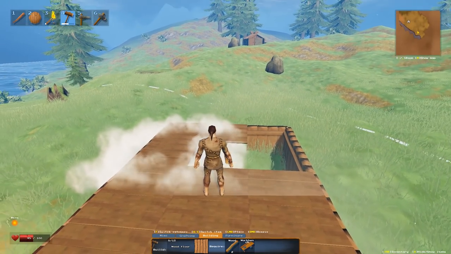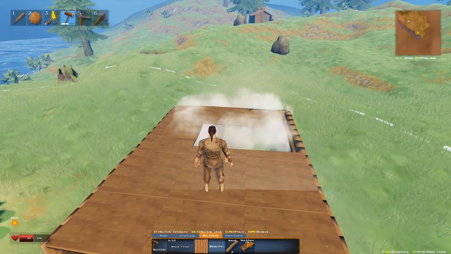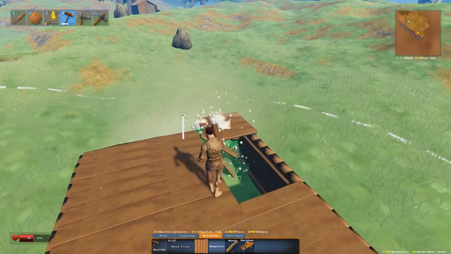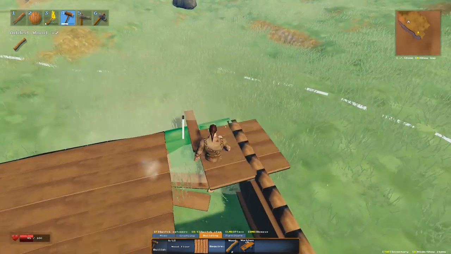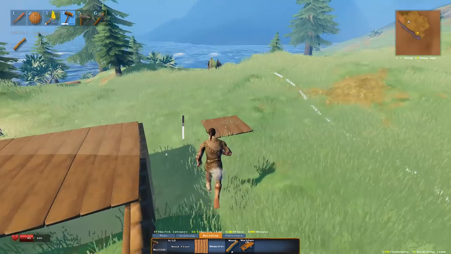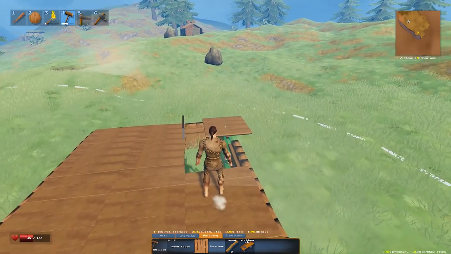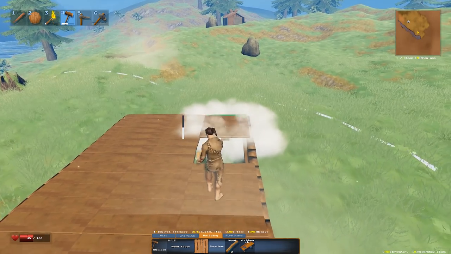There we go. It's kind of weird the game doesn't have foundations. I think it kind of needs foundations. But you can kind of do... Damn it. You can kind of... By the way, right-click to break stuff. And make sure you go in there and get the wood. Yeah, it could definitely use foundations. But if you don't have foundations, which we don't, this is a good workaround until they get them in the game.